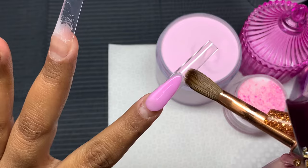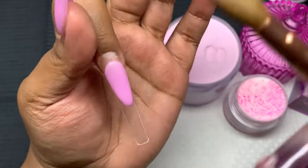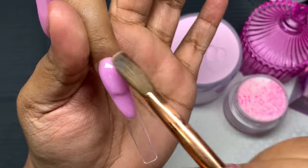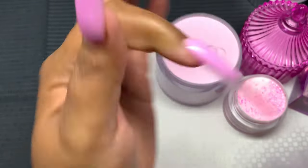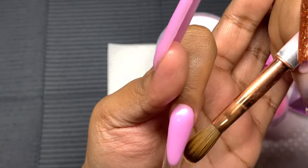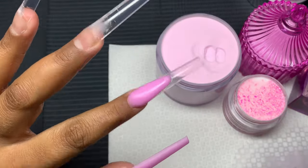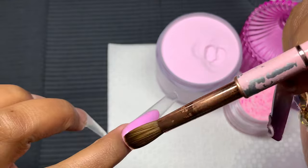Those will probably be back in stock when the Christmas collection drops, so don't worry about that. About the rest of them, which is Cover Lush, Bombshell, and Sparkle Pink, those three colors are from when I was still working with my old supplier, the one that was always messing up the colors, either making them too light or too dark. It was never a consistent color, you know what I mean? Gracias a Dios, I'm currently working with a new supplier, and their products are freaking bomb. You guys have seen that, and their nudes are literally consistent. If I order another batch of, let's say, Blossom Pink, it'll be the same color, which is what I was looking for.